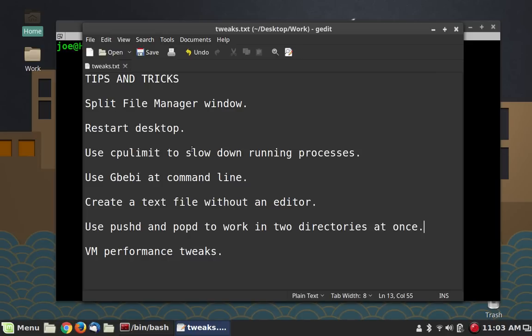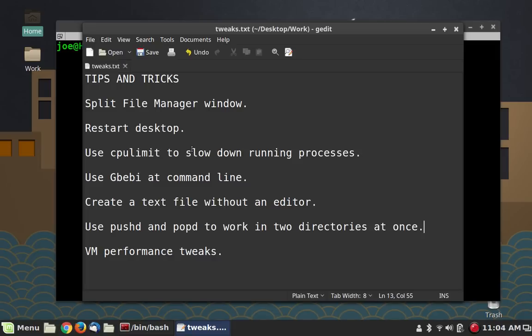So let's say you're sitting here working and your desktop crashes, like all of your icons disappear off the desktop, or it just goes a little crazy. This happens. Or maybe you are playing with the theme and you add some stuff and it doesn't automatically show up. Well, ordinarily you would log out and log back in. Well, that's a pretty long process, and if you have any programs up and running, they're going to be closed and you're going to have to reopen them. Well, you don't have to do that.